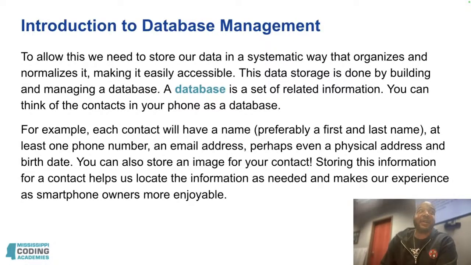So there's a lot of stuff that we could do in a phone contact. The way that this information is stored helps us to locate it as needed, and it makes our experience as smartphone owners more enjoyable. Gone are the days where, probably your grandparents, had to write down numbers. They have like a journal, and they would write down names and phone numbers for people that they meet, or numbers they need to have.